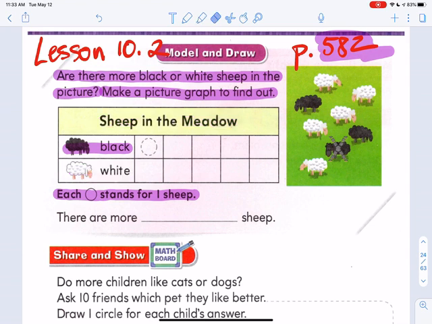Now we can't just put in any old number of circles because the circles mean something. Each circle stands for one sheep. So what we're going to do, let's do the black sheep first. And you'll notice, here's a black sheep. Look over in the meadow. And in the book, they already started to cross out one black sheep. So take your pencil and cross it out. And then, in the picture graph, they drew one circle. Because remember, the key tells us each circle stands for one sheep. We're going to do that for all the black sheep. So go back to the meadow, cross out a sheep, draw in a circle. And we've got one more black sheep. Cross it out. Draw in the circle. How many circles did you draw? You should have three circles because there were three black sheep.